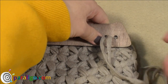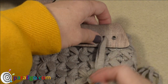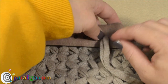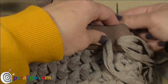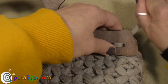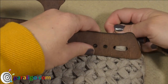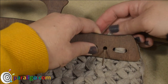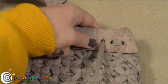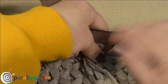Then go back into the first hole of the handle, insert your needle and bring your needle and yarn inside the interior of your bag. Pull your yarn tight and then bring your needle out through the third hole of the handle, working from the interior of the bag. Pull it out and then go back and insert your needle in the end of the previous stitch.